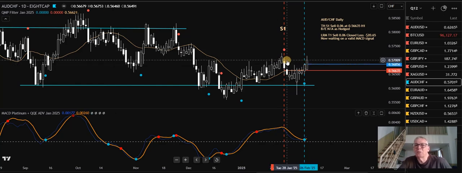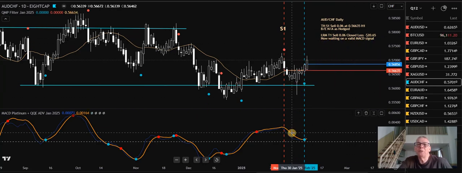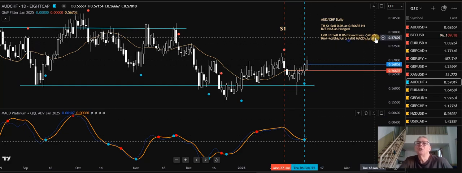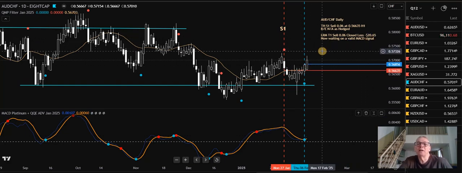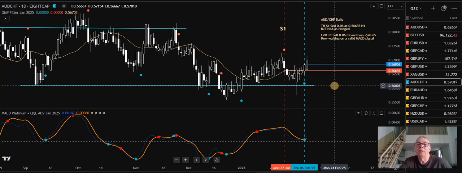All we did was close that sell for a loss, and we're now waiting on a valid MACD platinum signal, which in this case, with the MACD platinum above the zero level, we're looking for a sell to try and recover that loss. $20.65, which won't take too much effort at all. So I'll go in for the next one, loss recovery. Next, this could drop off and go below there. It could be a buy. Doesn't matter. But at the moment, the way it is, we're looking for a sell. And we're locking in a loss at the moment on the traditional hedge. So it's just a sell, hedge, buy. That's it.